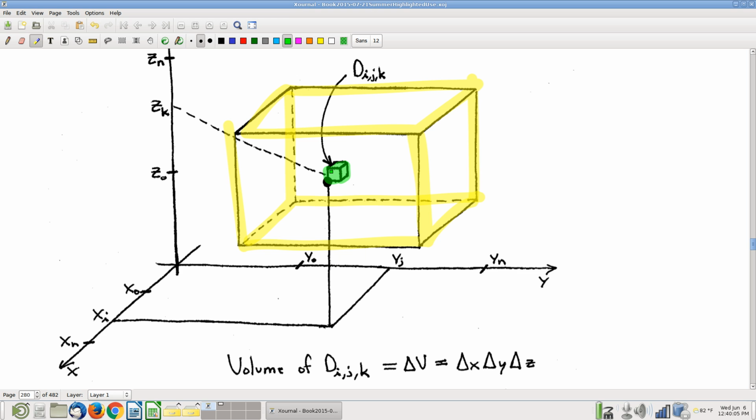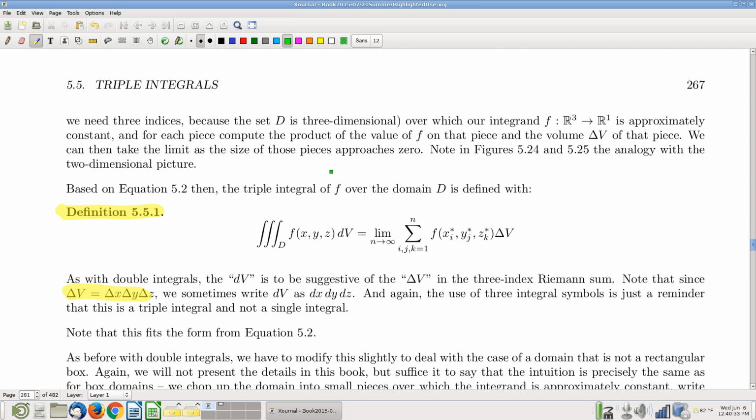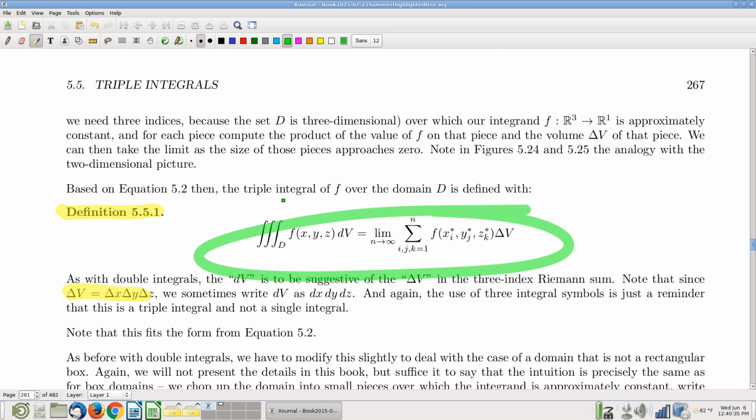Or maybe this is a fish tank and there's a concentration of some sort of pollutant inside of your fish tank, and you want to compute the grand total quantity of pollutant inside the fish tank. Well, then it'd be concentration, pollutant per unit volume, that you would multiply by volume. So there are lots of different applications to which you might apply this algebraic construction here.